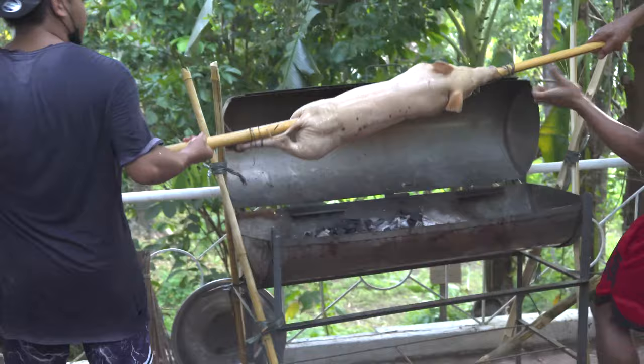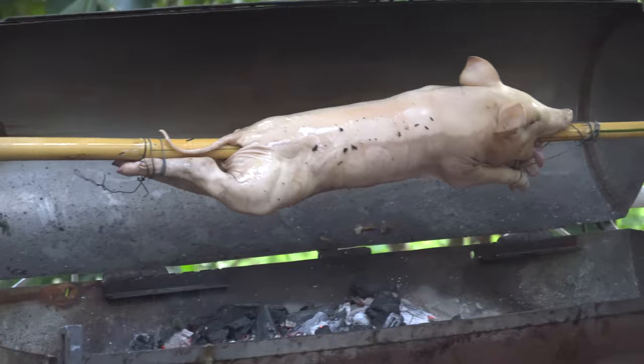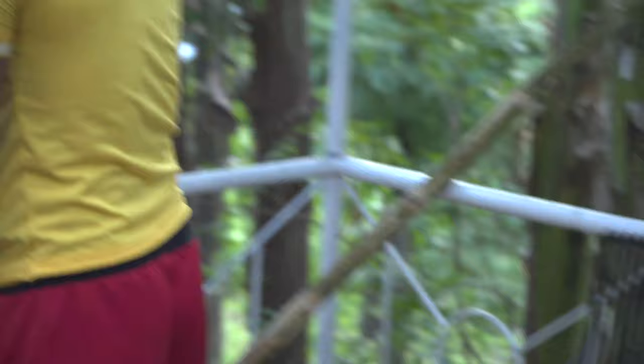Time to baste it. 5 o'clock on the dot. Here we go. Yeah, it does. It's the color. Anyway, it doesn't really add taste if you put the soy on there.